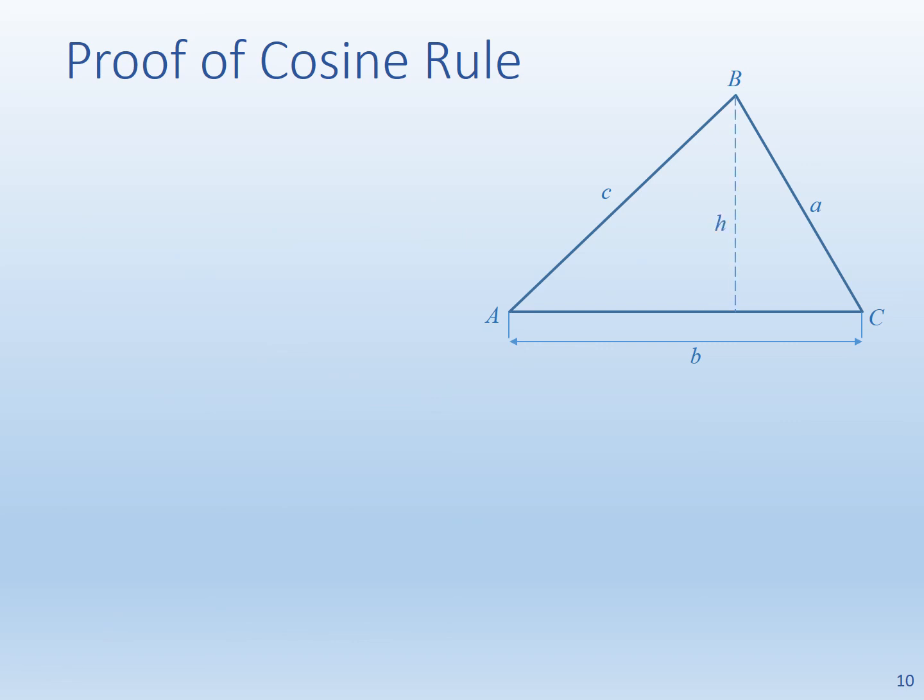We'll drop an altitude from B to a point that we'll label D. We have a triangle ABD, that's a right triangle, so we can express the side h as the hypotenuse c times the sine of the angle A. We'll label the side length in the base there as r, and we can express r as c cosine of A.